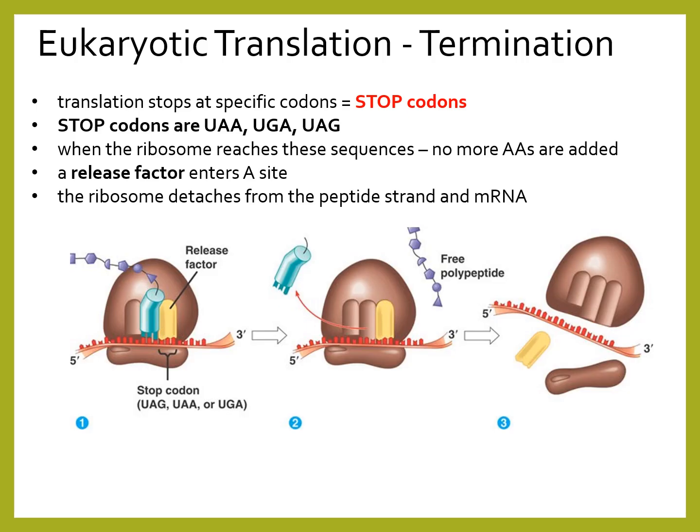But if you put stop, I'm taking a half a point off, which means on an exam, if I have you translate a piece of mRNA and you write start and a bunch of amino acids and stop, you have now lost full points for that question. So don't lose points for this by writing start and stop. Write methionine, and then if you have to put something down, put a little star or a little asterisk. Don't write stop and then cross it out and go, oh, we're not supposed to write stop, professor. And I'm like, yeah, you're right. You're not supposed to write stop, -1/2. Okay, so don't get cute.